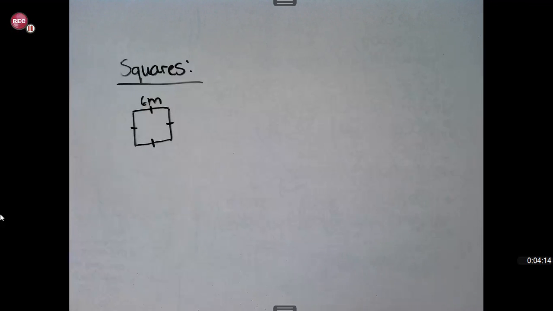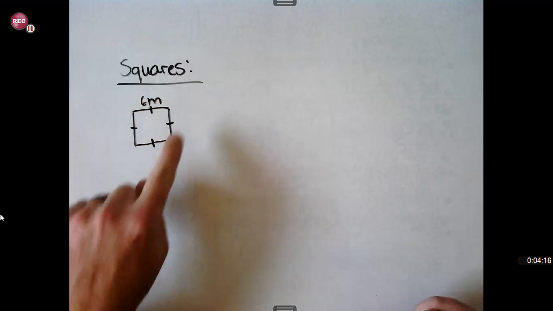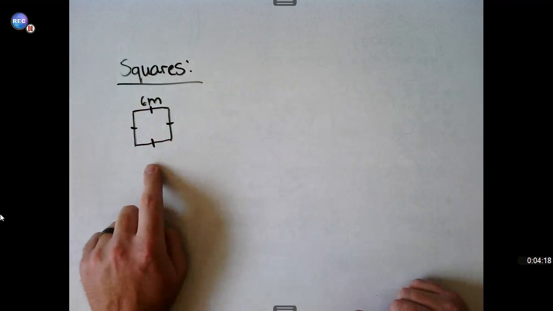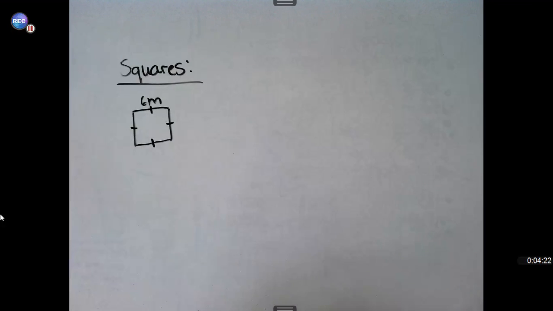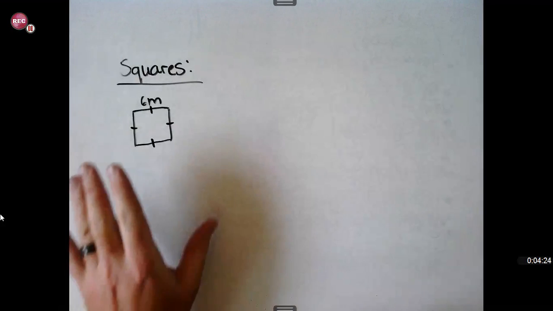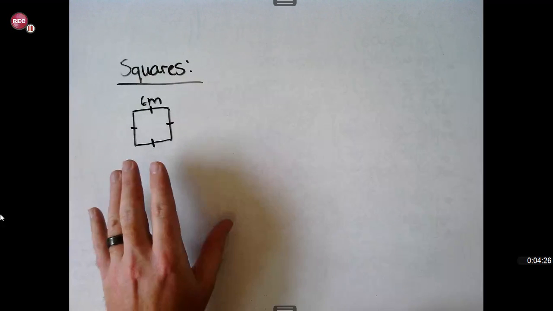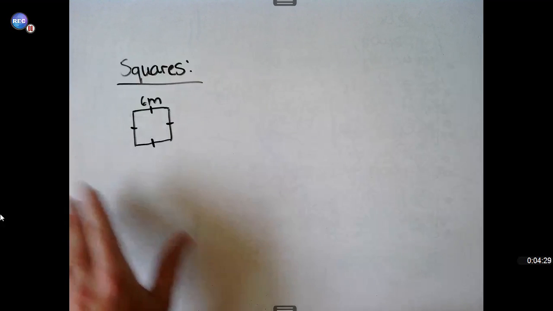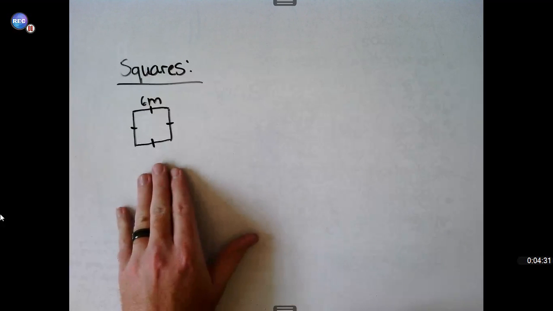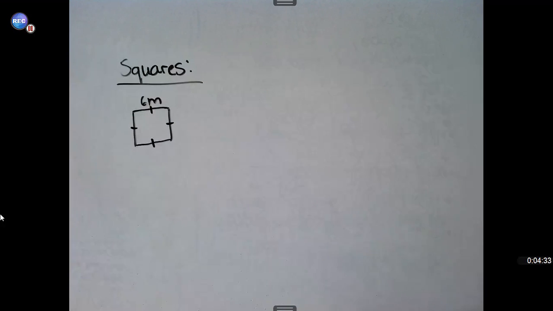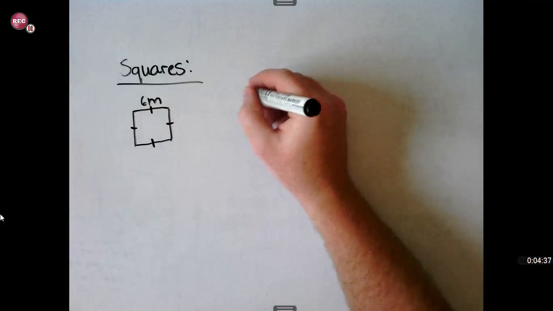Okay, and just to add on to that, the properties were learned when you did geometry of 2D shapes. It should be in your book. You should know it off by heart, and make sure that you are able to differentiate between the properties of the different shapes in order to complete your questions. Okay, then the first thing that you're going to look at is obviously the perimeter.